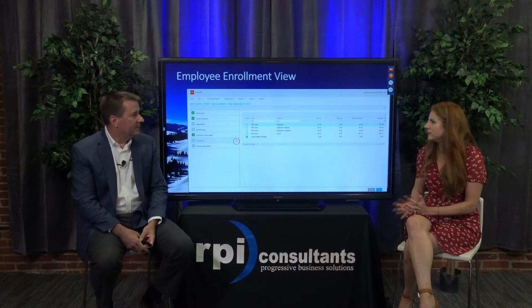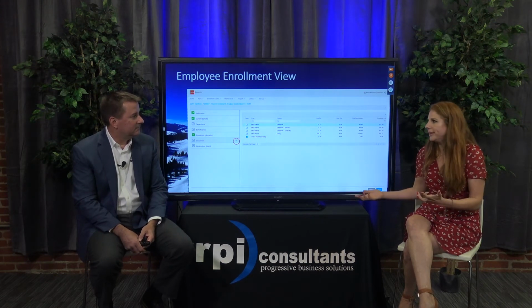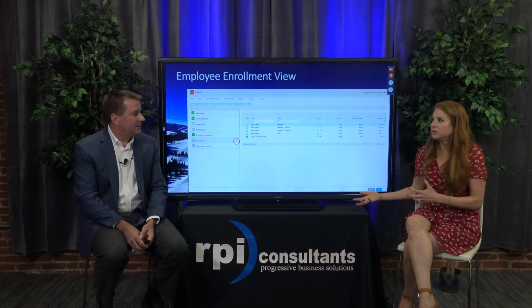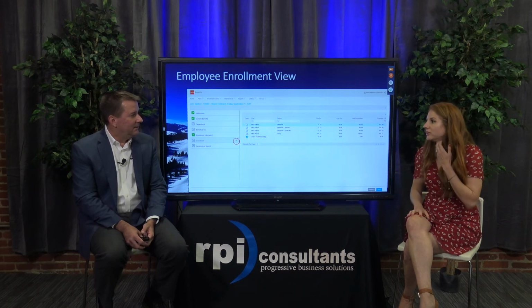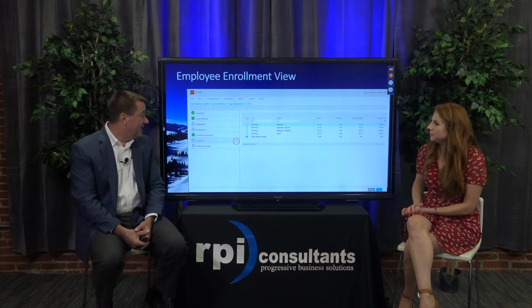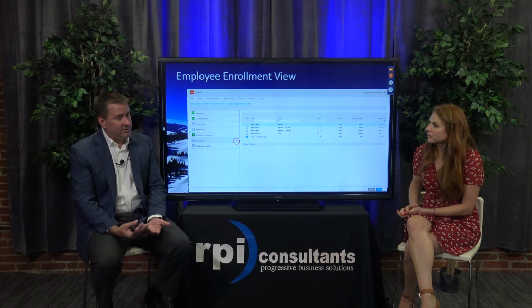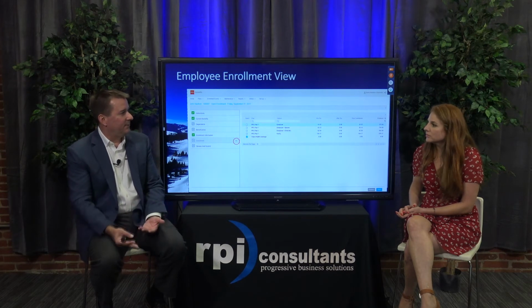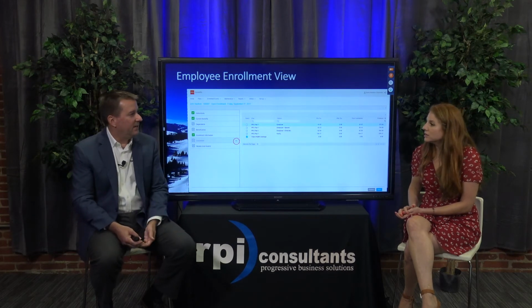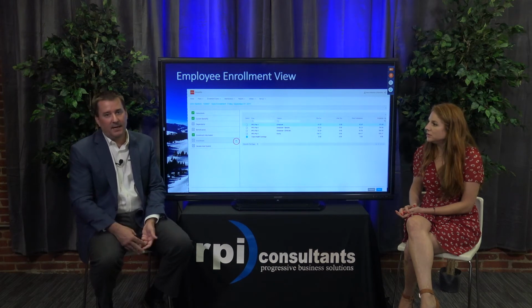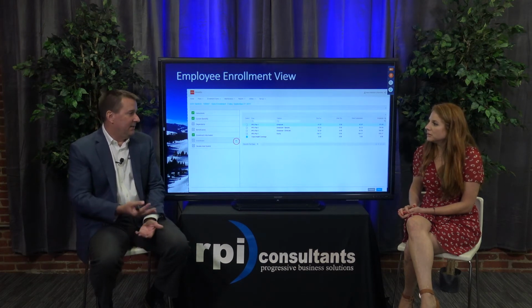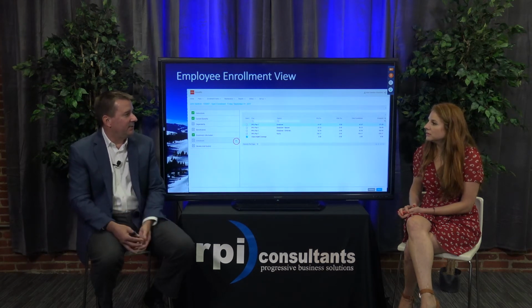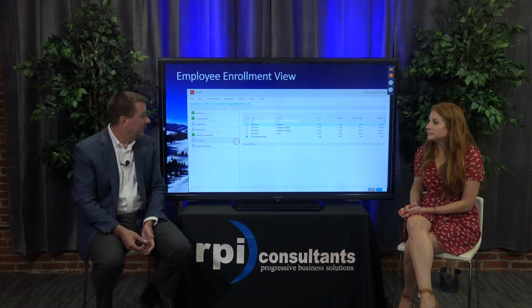That is really nice because, like I said, you have to eyeball that right now and hope that everybody selected the correct thing and they're not having deductions for benefits that they're not using, or vice versa, they're paying for too much. It's even smarter than that sometimes. If you pick a life insurance plan but you don't pick beneficiaries, you're going to get a yellow indicator, but it won't stop you. It'll let you go without the beneficiaries. But if you pick one beneficiary and make it 75%, it'll stop you because the beneficiaries don't add up to 100. That's awesome. That's really good.